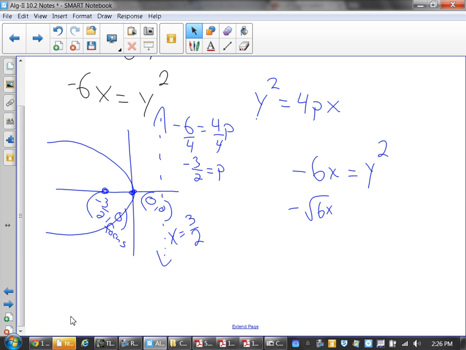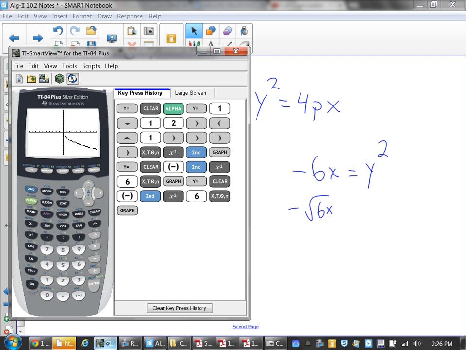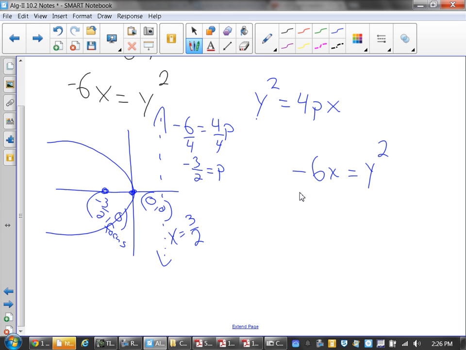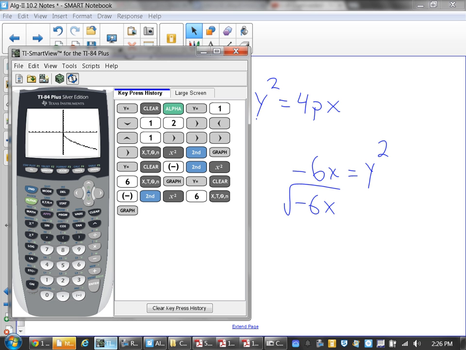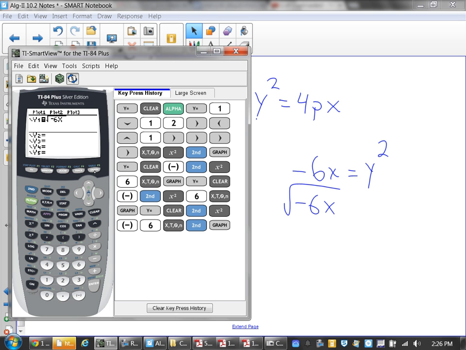Oh, I'm an idiot. I'm sorry. Watch that. It is the square root of negative 6x because I'm looking at negative values. If x is negative 1, it becomes 6. I put it on the wrong side. Put it down the inside, yes. At least I'm honest. The square root of negative 6x. If you go up, look at the graph, you get negative 6 equals 6.